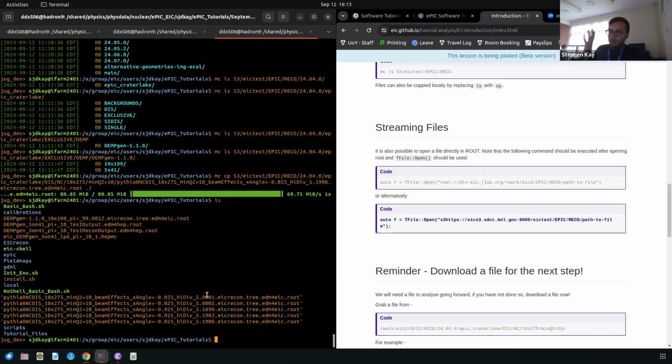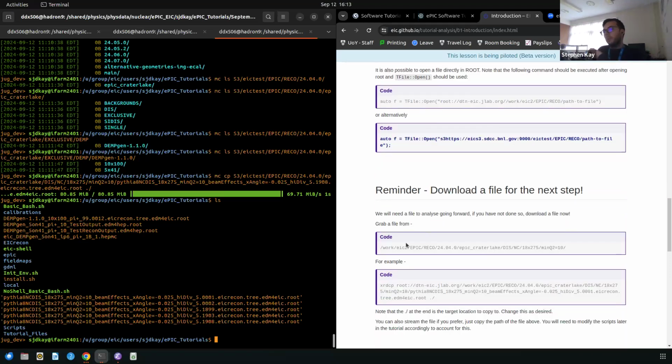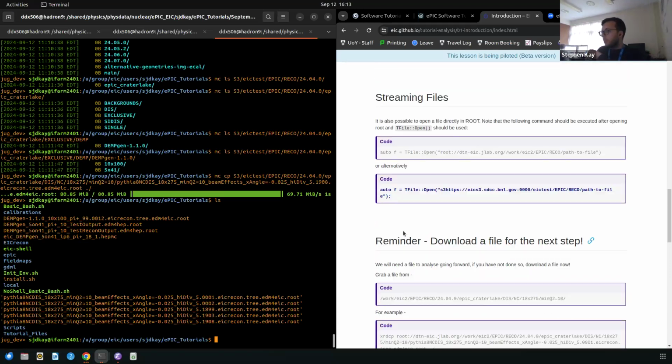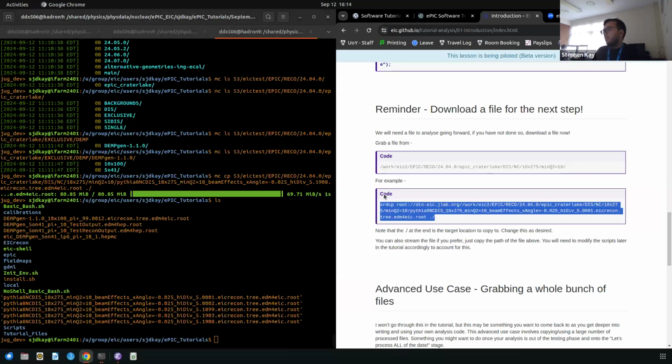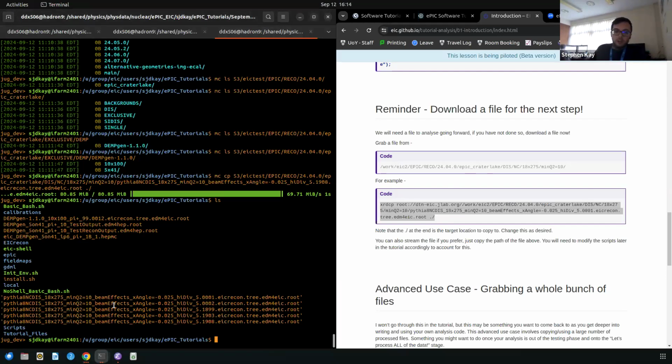If you're doing the second option from before in terms of setup, and you want to copy this to your local machine, of course, you're going to have to download it first. So you can't really do that, but just something to keep in mind. As a quick reminder, for the next step, just make sure, when you're in eIC shell, that it doesn't need to be this specific file. You could grab 00023, whatever your favorite number is. Just copy that and make sure you can open it and run it wherever you've copied it to.